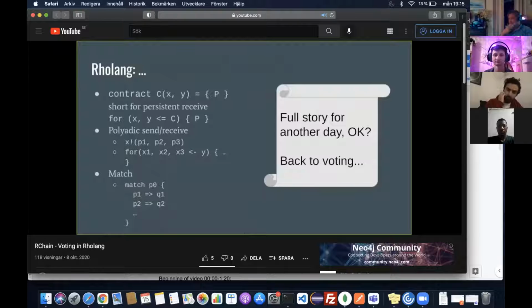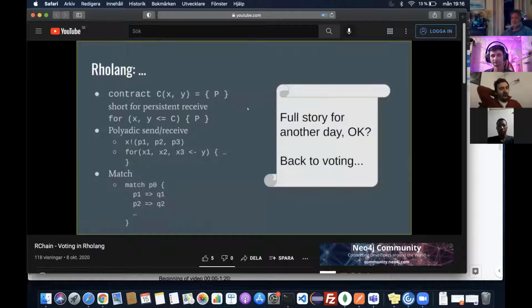All right, I'm not going to tell the whole story of rholang. That'll be for another day, but I will observe that there's a syntax called contract, C x y equals P, and it's short for a persistent receive. We showed you the receive block earlier. There's another wrinkle on that where you have a less than equals instead of less than dash, and it means keep receiving over and over and over. Also, we only showed in rho calculus just P1 sent to x, but it's actually polyadic. So you can do P1, P2, P3 sent to x. Likewise, you can receive on multiple. And there's a match construct where you match some process with pattern 1 and so on.